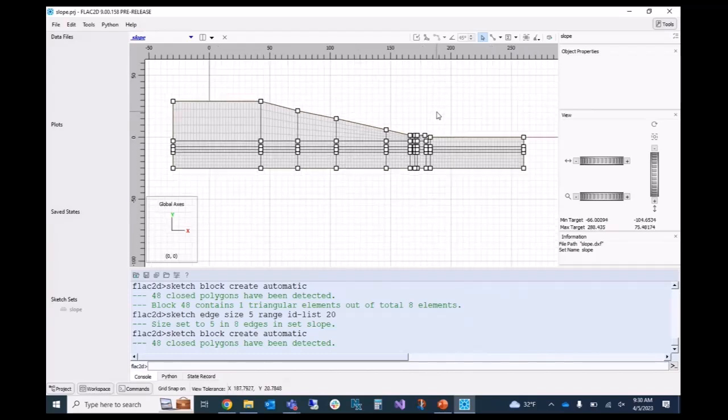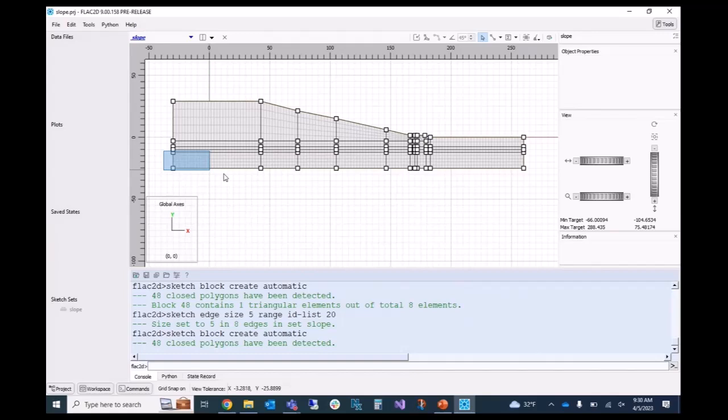So we'll go from the bottom to the top. So this bottom layer is rock. So we're going to call it rock. So you could go through here and click on each one of these blocks, hold down Control and click, Control, click, Control, click, Control, click. Or you can just draw a box around them.